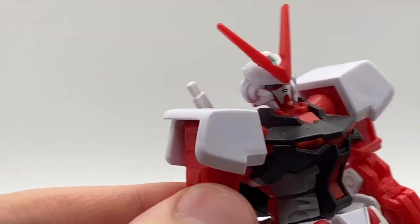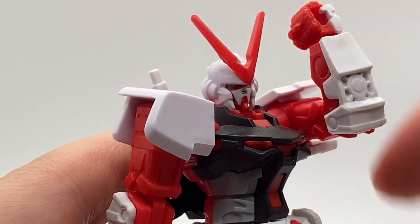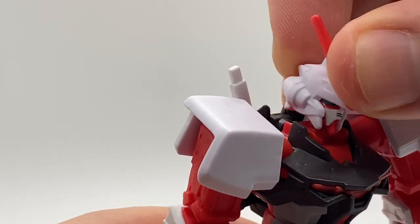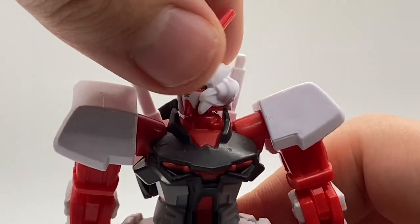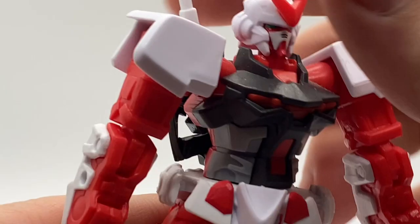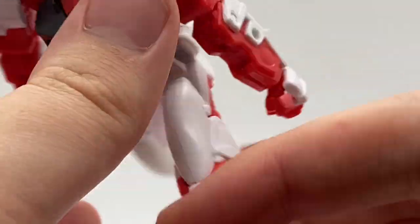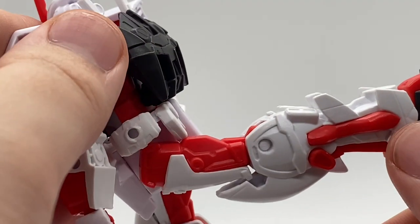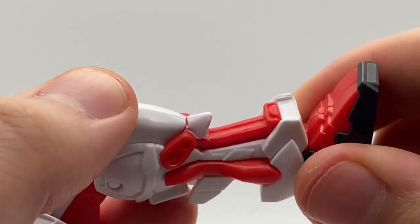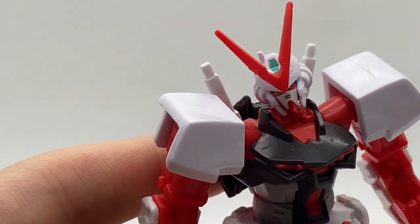So now we'll move on to the articulation. Arms can only go so far, it can only do so much. It does have a really nice elbow bend and a nice range at the wrist. When it comes to the head, he's got some nice range as well — rocking side to side and up. Moving down to the torso, he's got a ball joint with a little bit of wiggle, mainly some swivel. Ball joint at the legs goes out only about that far, and goes back pretty decently. Out, not so much. Bend at the knee, not really. And a ball joint at the ankle. Every single one of these are on ball joints for the whole gimmick of swapping the parts around.